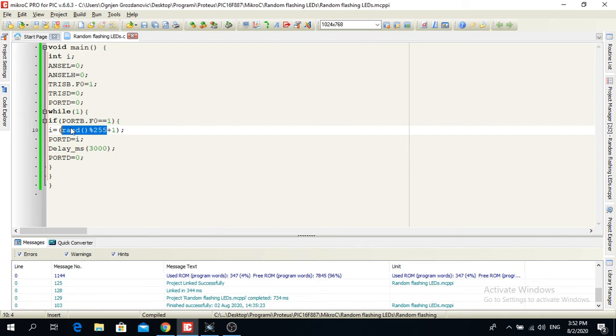This means that I could have a 0, so I just add 1 over here, and then I know I can't have a 0 on the output. I don't want to have a 0 when I touch the push button on RB0. So that is basically it. This can be a random number between 1 and 255, and you can download the code in the description of the video. So the output of port D will be from 1 to 255.